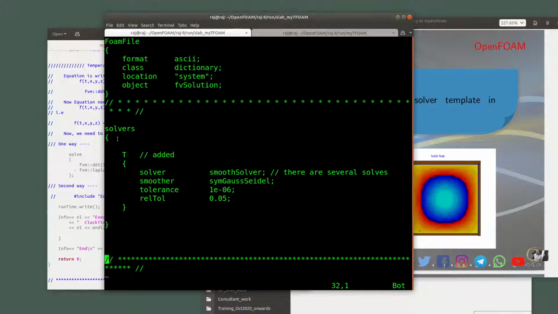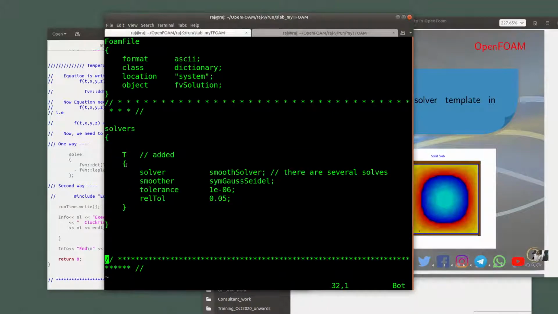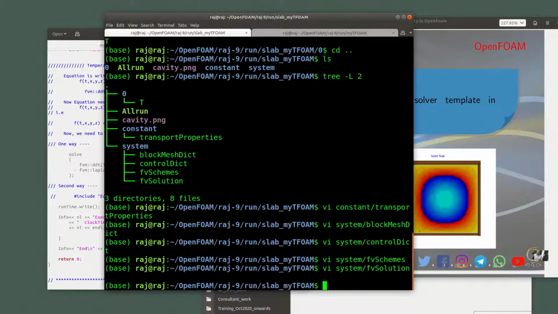If you compare this file with the cavity tutorial, you will find the difference. Basically we have only the temperature here. We have defined the solver, and we are using the smooth solver here. So nothing else. Now everything is set.